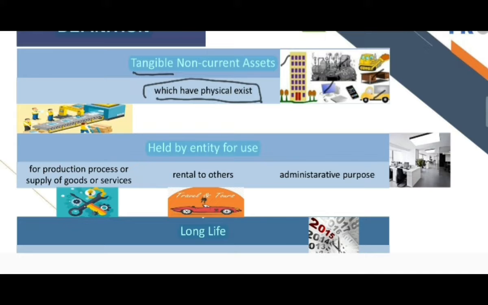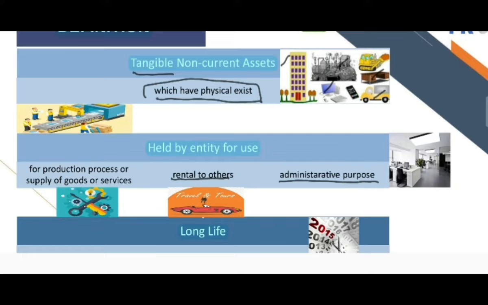These have physical existence. So these are said to be tangible non-current assets held by the entity for use in the process of production of goods and for the supplying of services, also for rental to others. And if you are using these assets for administrative purposes, these are also considered as held by the entity for use.